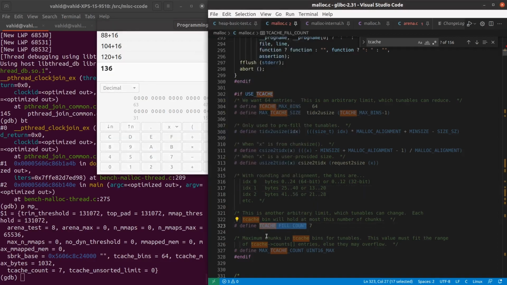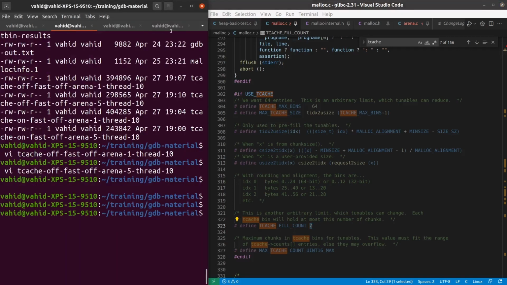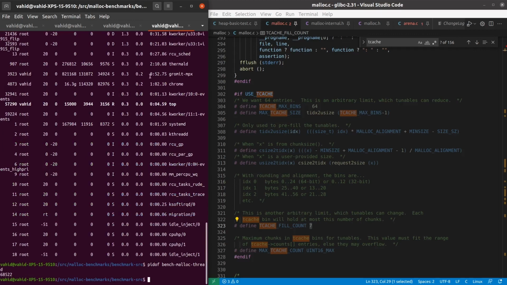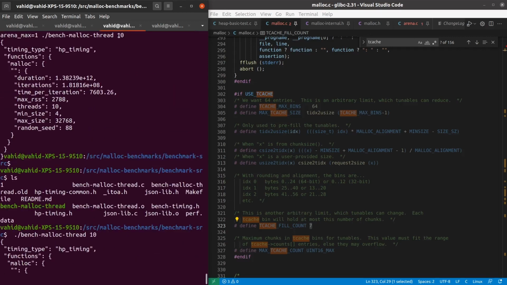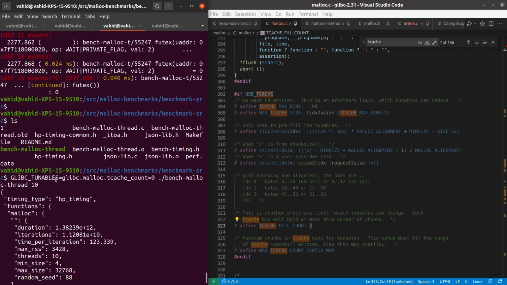Now, every bin contains at most 7 chunks, and this can again be changed. And this was the glibc tunable that I was using here. Basically, this is the glibc tunable responsible for this: glibc malloc tcache count is 0.